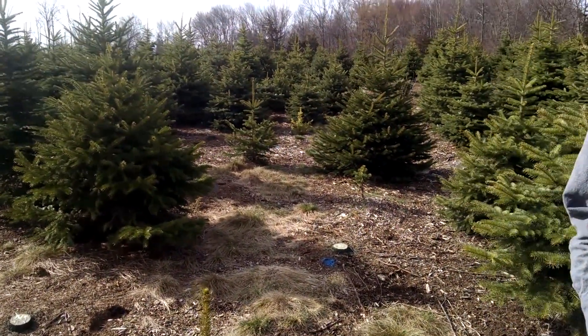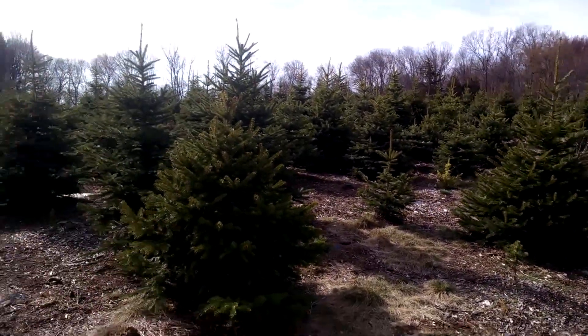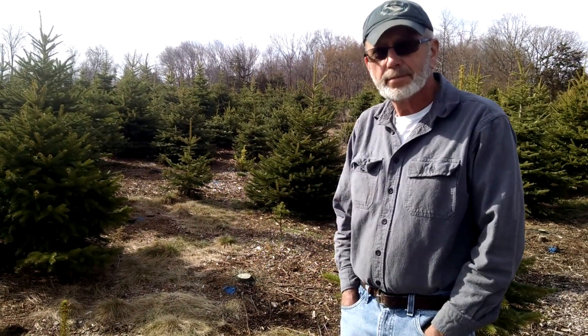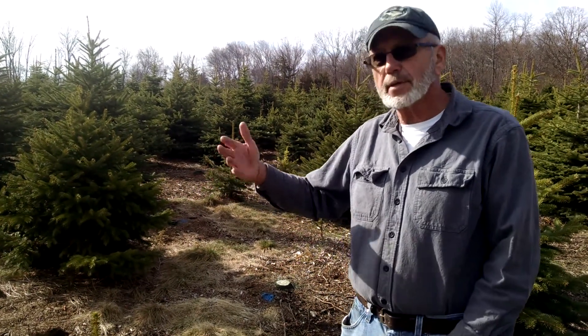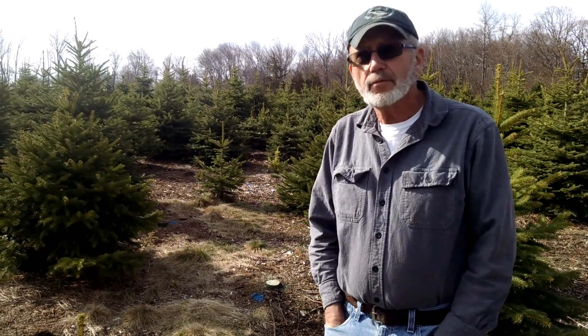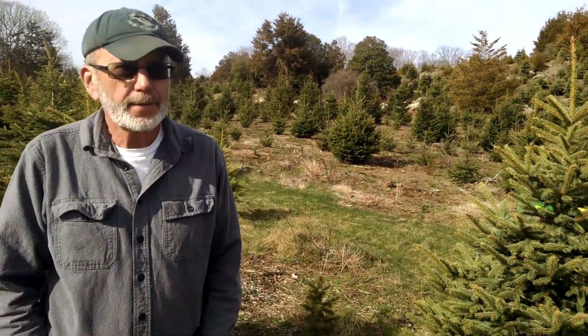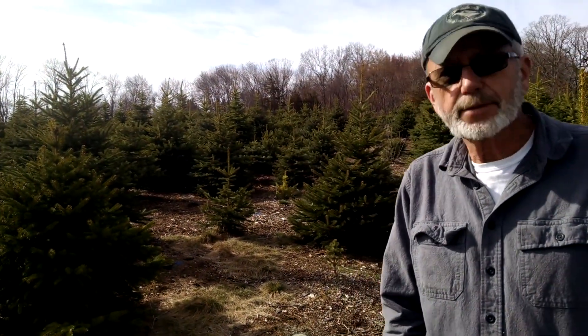As you look in this tree block, you have some trees that are maybe just two or three years old, some that are five or maybe seven. There is quite a variety in an existing tree block. Sometimes we go in and renovate it — clear cut and sometimes pull the stumps out — but mostly we do inter-planting where customers can cut their own. We also have remote fields where we clear-cut trees for yard supplies and pre-cut trees for people who don't want to travel out into the field.